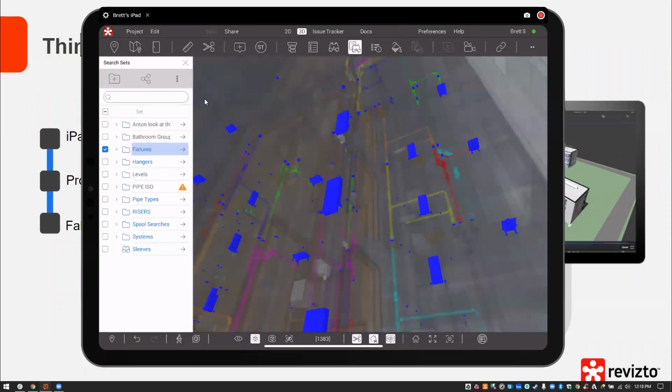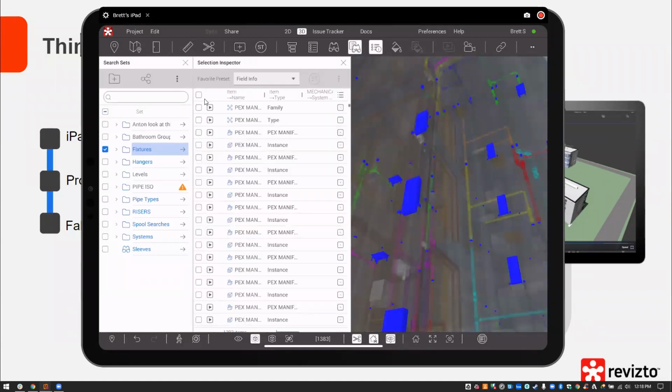Now, as I have these fixtures selected, I can actually go in and see all of the different items that are part of that set. What all do I have selected at any given time? And this is really, really powerful. So we can actually generate issues off of objects. One of the things that we're bringing to 5.0, and well, is already brought for anyone that's used the beta, is that we can now tie object data to issues.